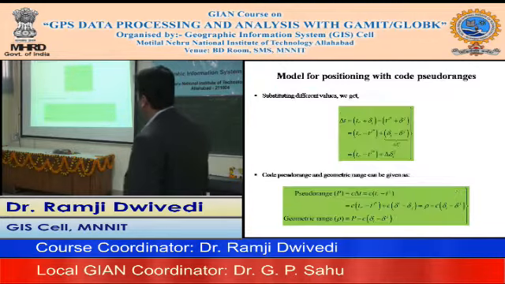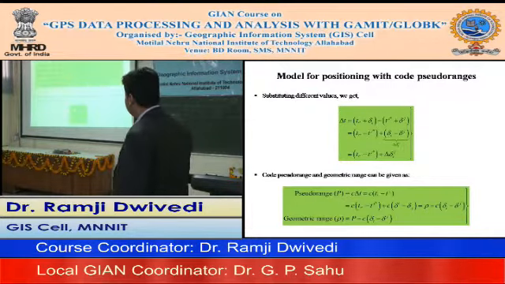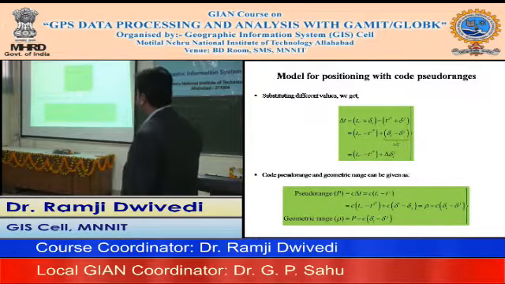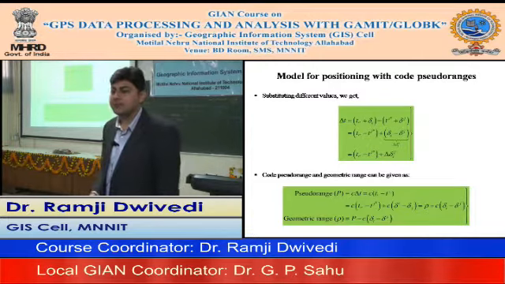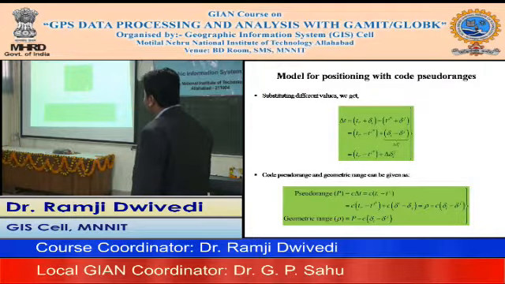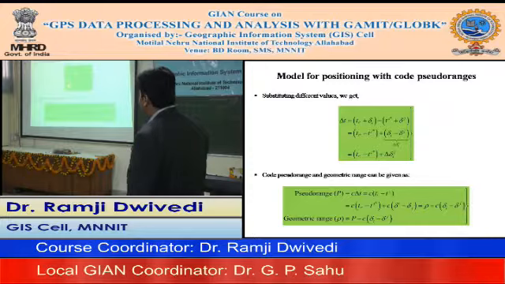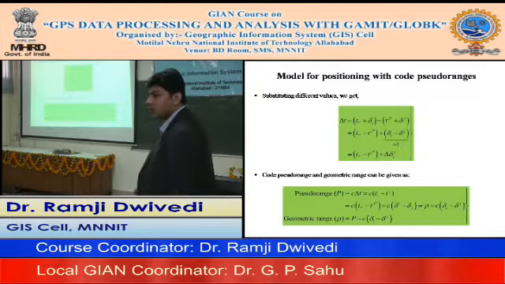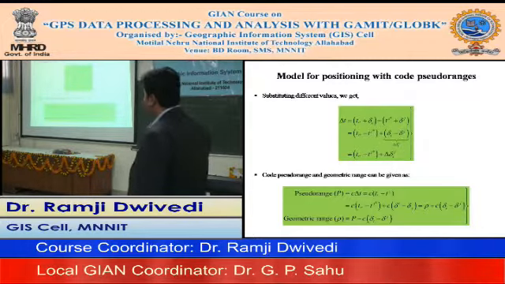Second, as I said, it is the delta T which we are actually measuring at the receiver end. It is the same equations. If there is no error, this is the actual time difference between emission and reception in the GPS time frame, but this is the satellite receiver clock offset, isn't it? So TI star minus TJ star would become the actual time of travel in the GPS time frame plus those clock corrections. So we call it pseudo range because it is not the actual one; instead it is slightly shifted from the actual geometric range. So we call it pseudo range, which is nothing but the C delta T.